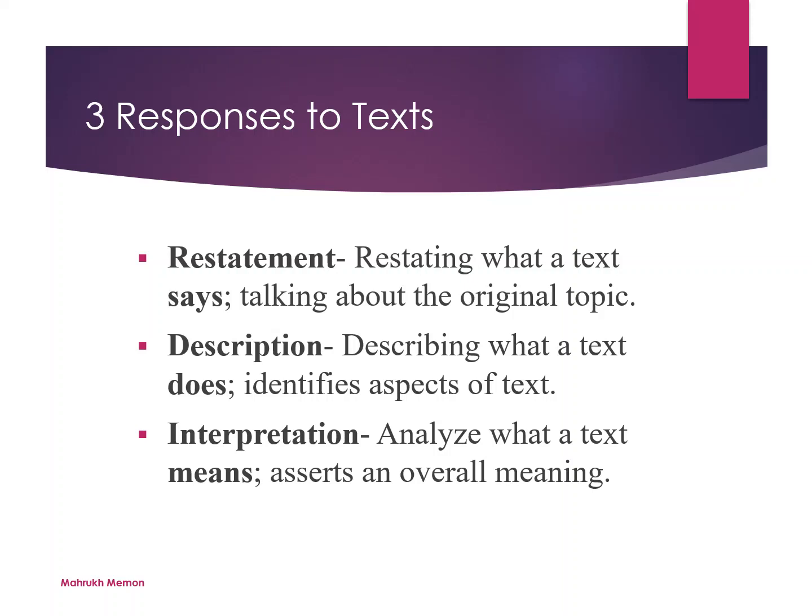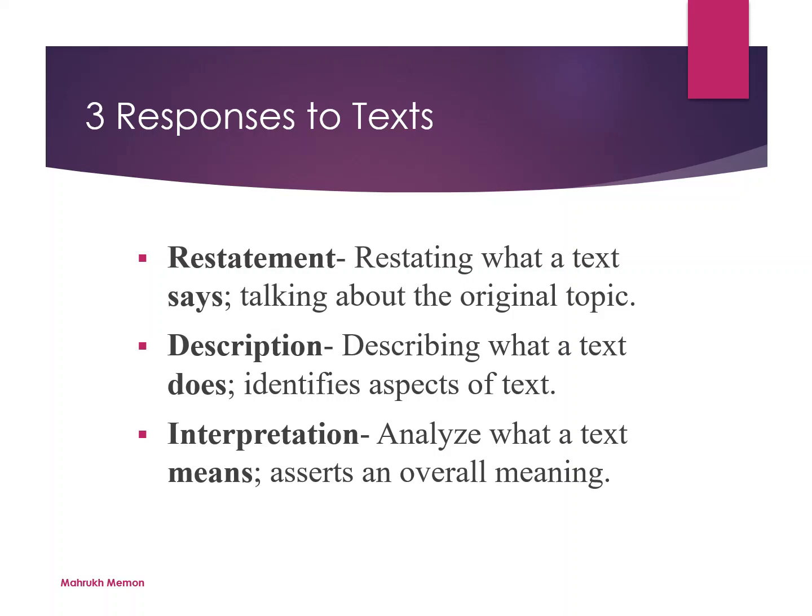From the previous lecture, I hope you remember the difference between description and interpretation. That would help you here. Previously we were talking about description and interpretation of a picture. Now we will see how we can describe and interpret a text. When we are describing a text, we try to identify different aspects and describe the text. When we are analyzing the text, that is basically interpretation.